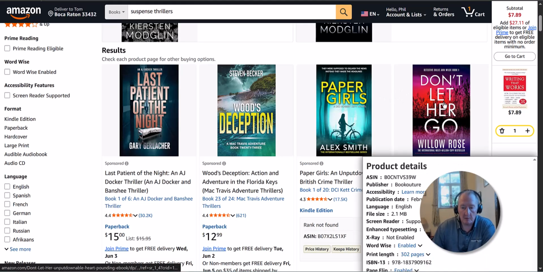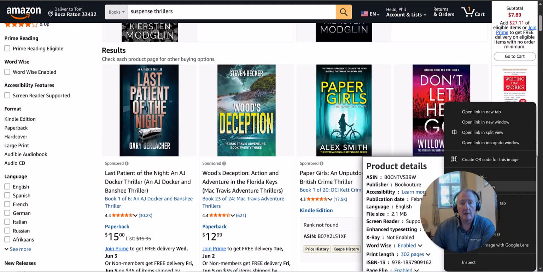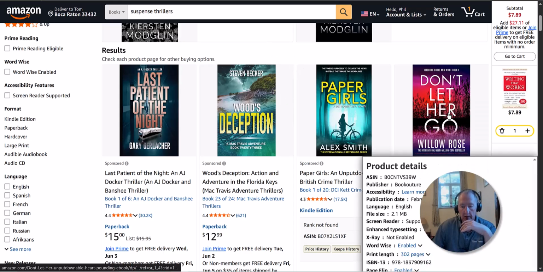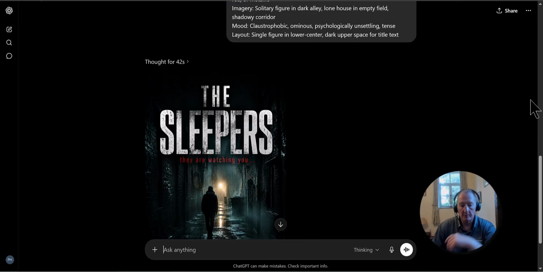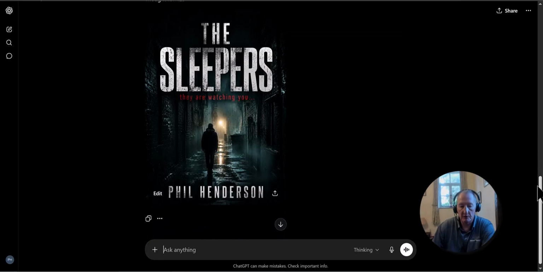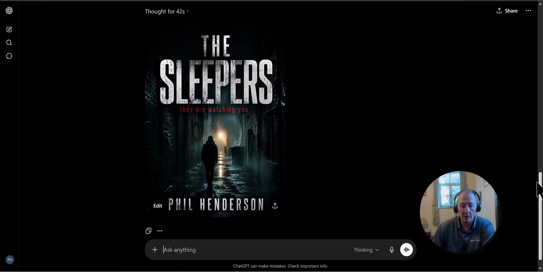Another thing you can do is basically just save that image and use that image as part of your prompt. So upload that image and just use this as a reference. This is a style of book I'm writing, and just right mouse click, etc. Save the image as, and again, you're not copying, you're using it for inspiration, and ask ChatGPT to use that image as a prompt. Now I'm conscious of the time here because I don't want this video to run on too long, because I want you to start getting into the habit of using these tools and see what you come back with.